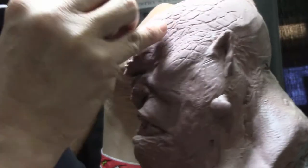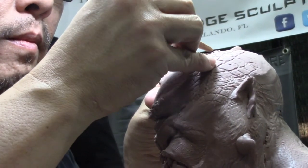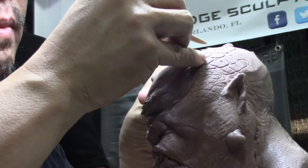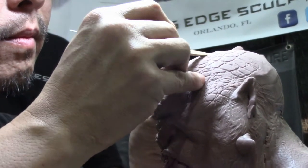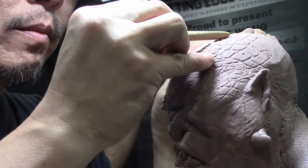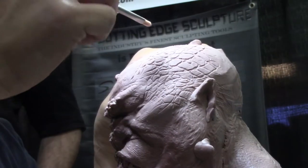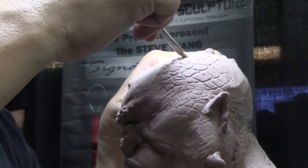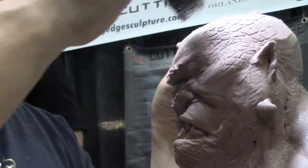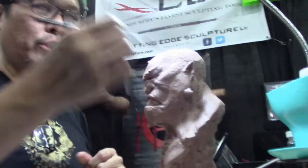Carefully bring it down. Then you use the curved part of your tool to shape it. Carefully shape it out. Let's get it to stick first. So the thing to do is let it set a little bit until you start cleaning up.